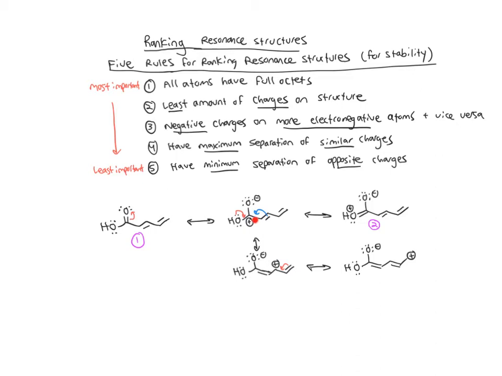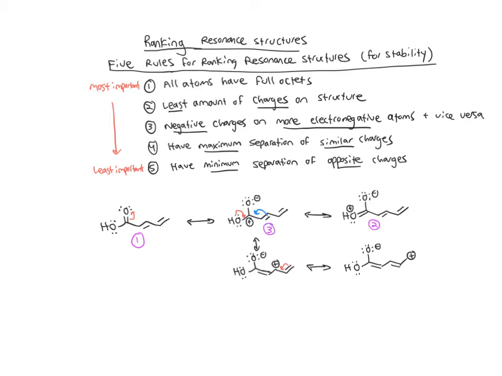We see that in the first one, we have the negative and positive right next to each other, so that's looking good for that structure. They become farther apart in the second one because we have two carbon atoms between the negative and the positive. And then in the last structure, you get them even farther apart because we have 4 carbon atoms between the negative and the positive.